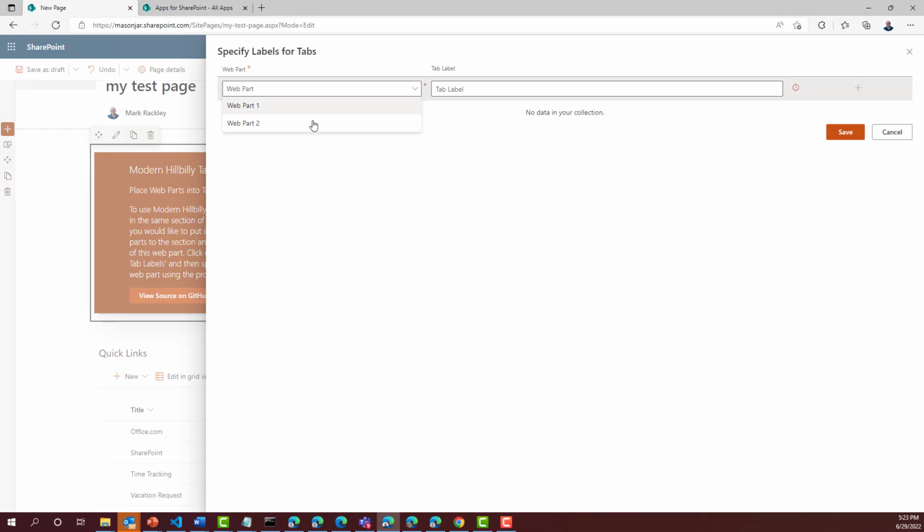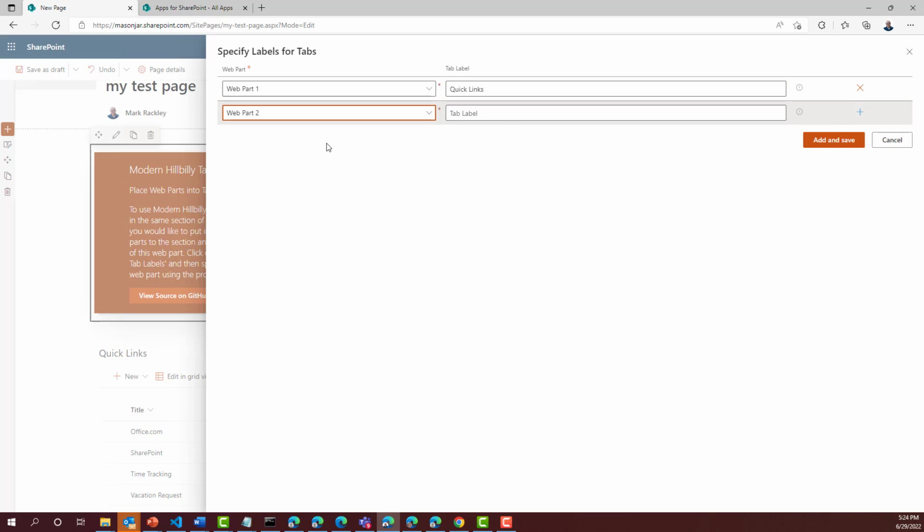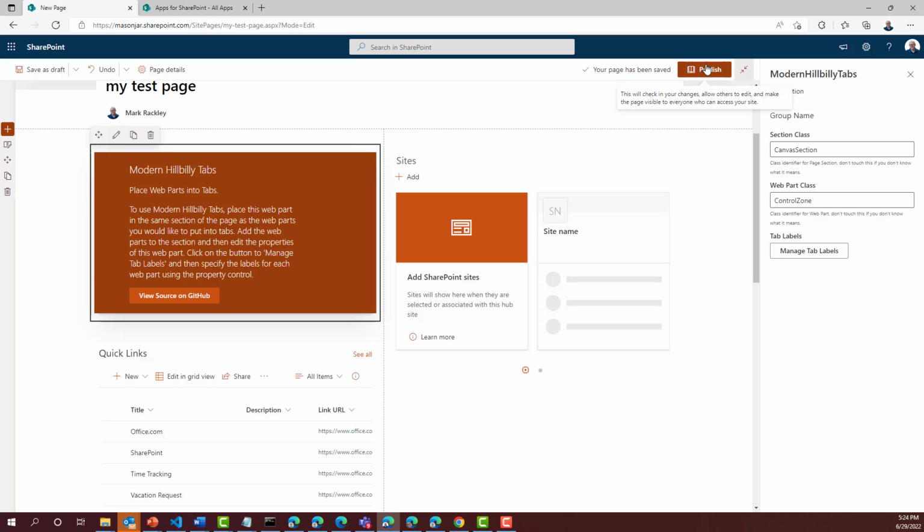What it's going to do is tell you the web parts that it found in that section. So it found 2 web parts. Because we don't actually know the names of those web parts, since some web parts just don't have identifying functionality, I just put them in there as web part 1 and web part 2. So I know that I want to give web part 1 a label, and I'm guessing that's going to be the quick links. Maybe it's not, but we'll see. And then I'll add another row for web part 2, and that was site pages. And now I can save that and publish the page.